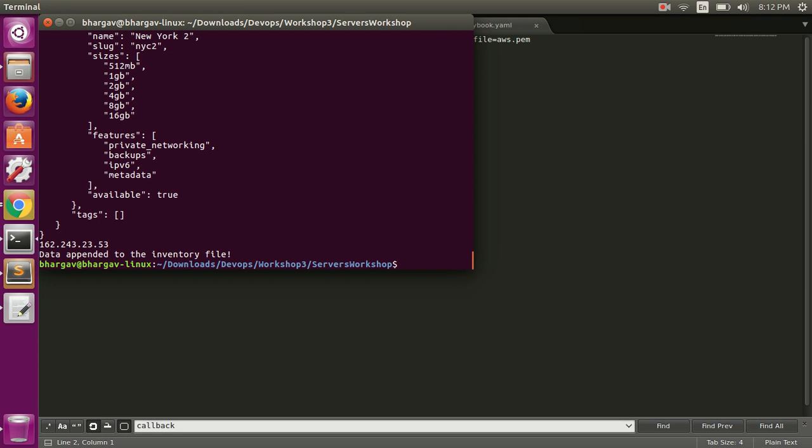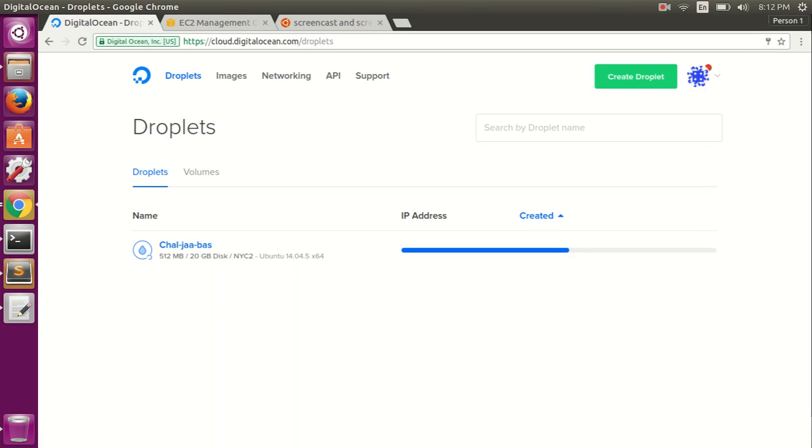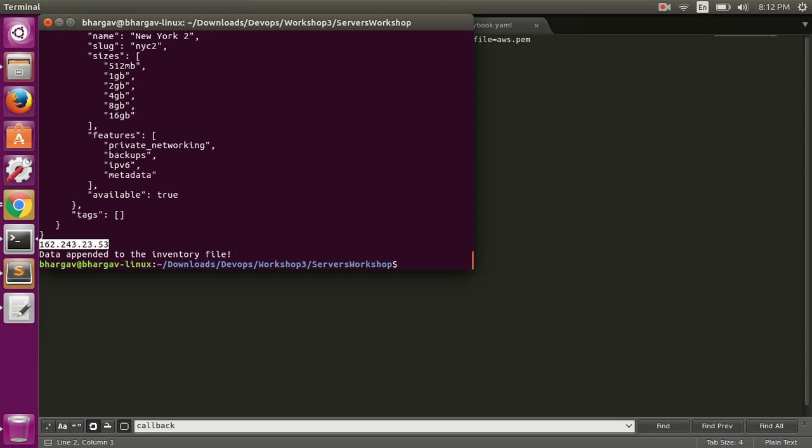This is the IP address that the droplet has, and as you can see, it matches the one right here. So yeah, it works.